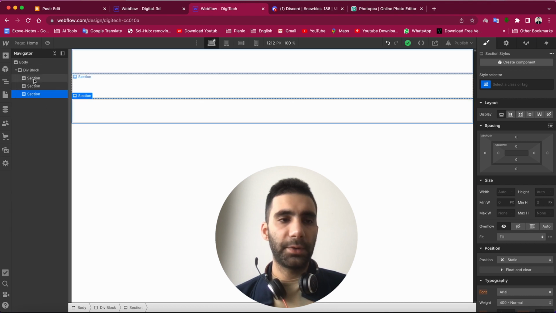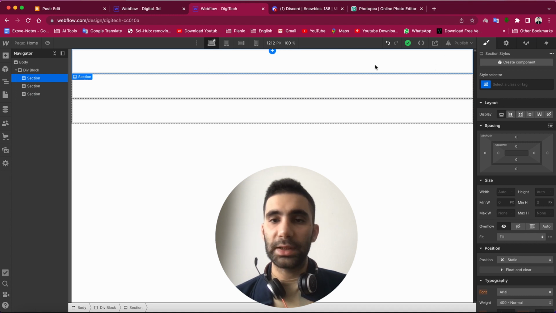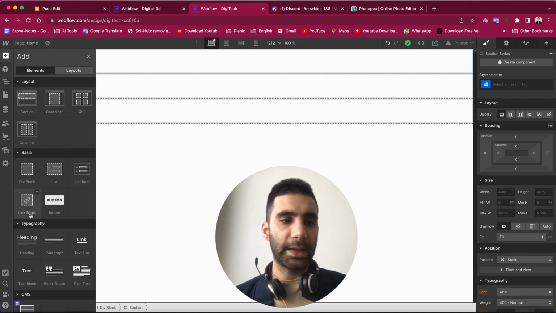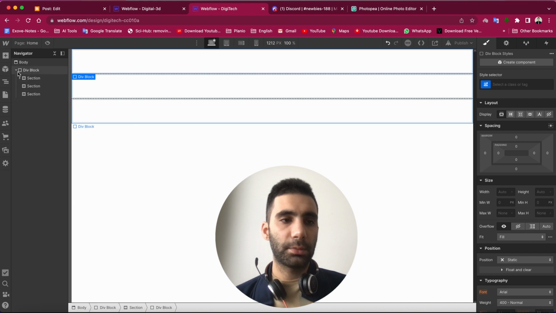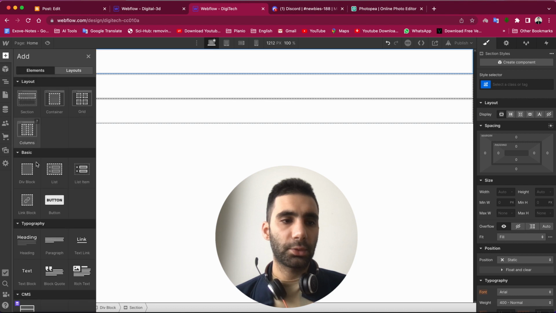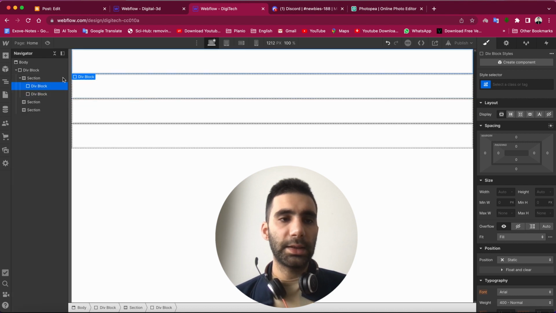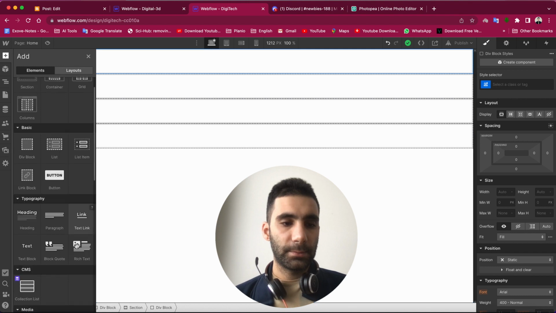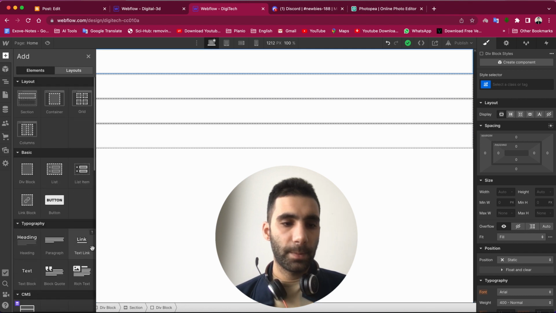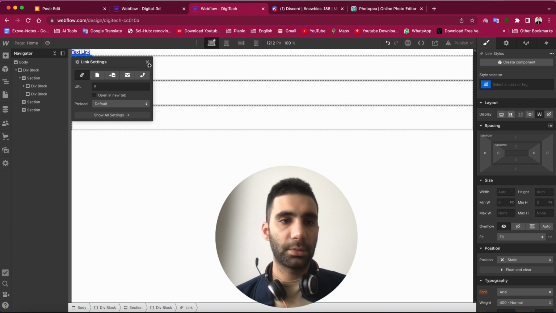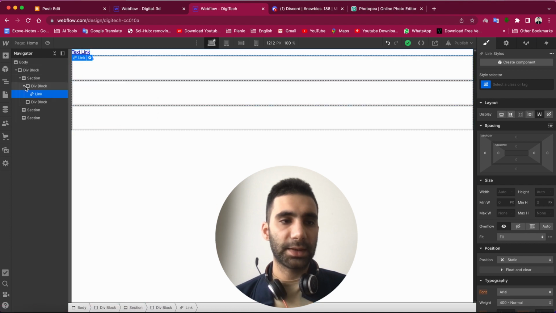And in the very first section, it's a nav bar, and I want to have left and right parts. So let's add 2 div blocks here. Another one. And inside the first div block, I want to have my logo and website title. So let's add a text link here. Actually, not a text link.